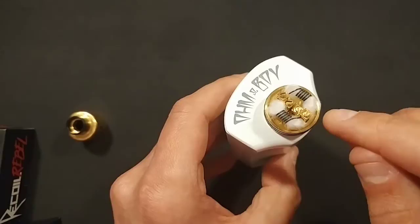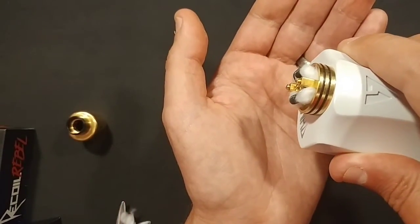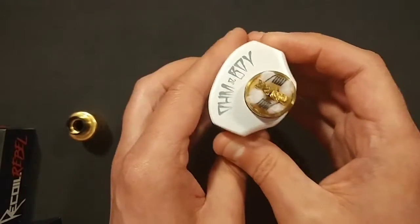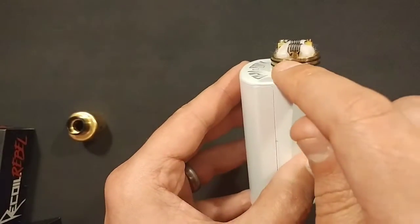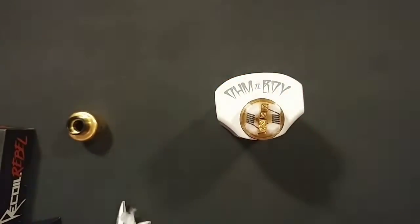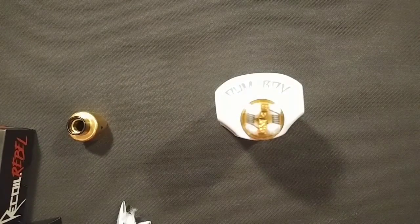And because we've got this Ultem insert in, this is what keeps the actual juice from coming out. So as you can see, I've got absolutely none of it coming onto my hand, so it's a very nice feature. But just ensure that you've still got gaps underneath each of the coils for the airflow to travel. So that is the Recoil Rebel wicked up. So let's go back up top and I'll tell you what I think about it.